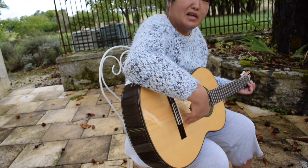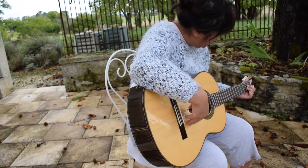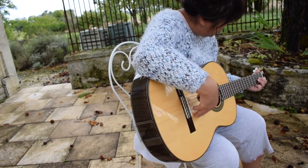Tip three: use a mirror. Most students struggle to place their fingers correctly to begin with and end up leaning over the guitar to see what they're doing. This leads to poor technique and over time can cause back problems and tendinitis. Practicing in front of a mirror will enable you to keep a more comfortable posture and see where you're placing your fingers at the same time.